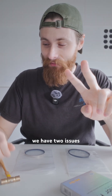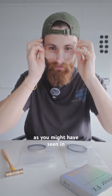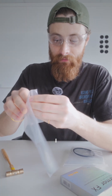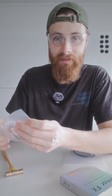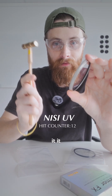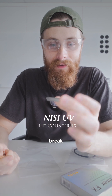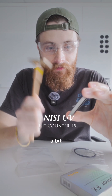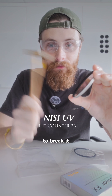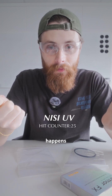So we have two issues. One, I forgot my glasses, as you might have seen in the clip. This filter is pretty broken. This one is not. I actually didn't plan this — I hit this filter with all of my force and it won't break. This actually ruins my plans a bit, because if I do manage to break it, something special happens.